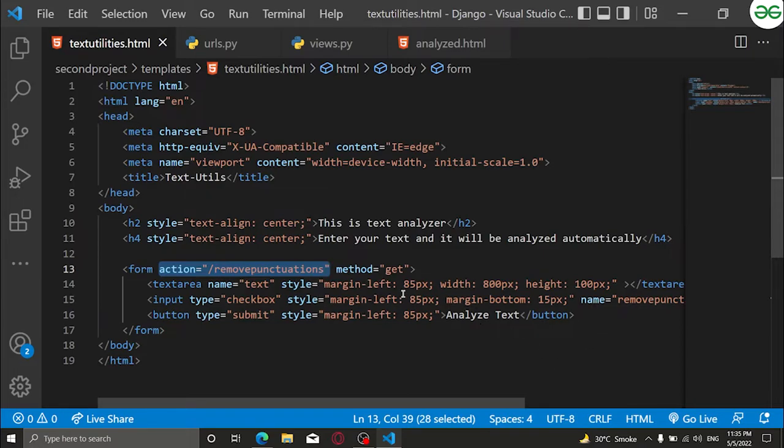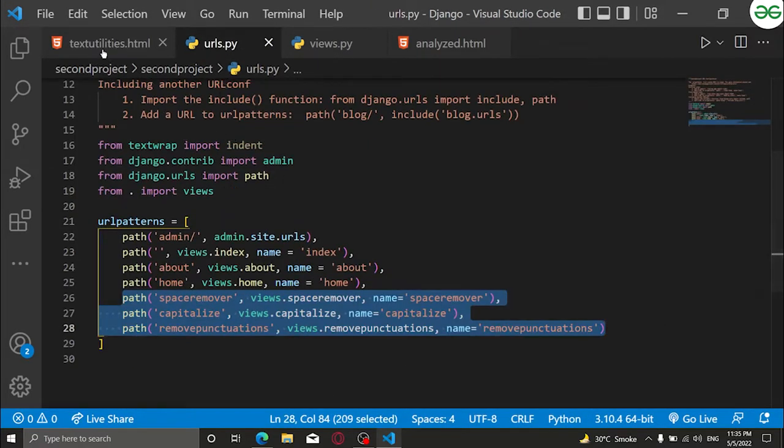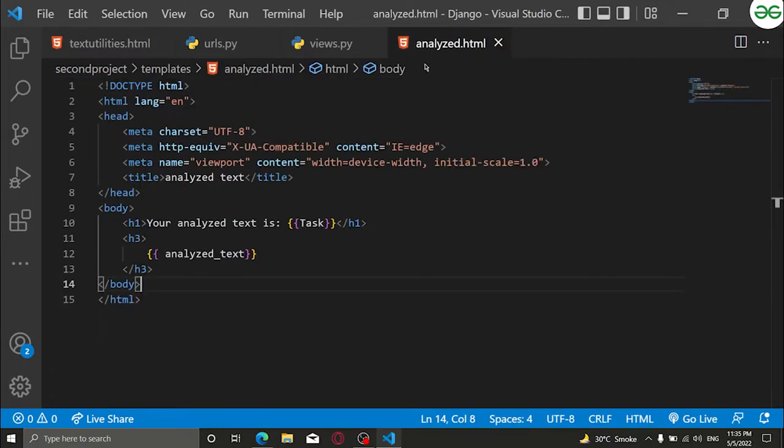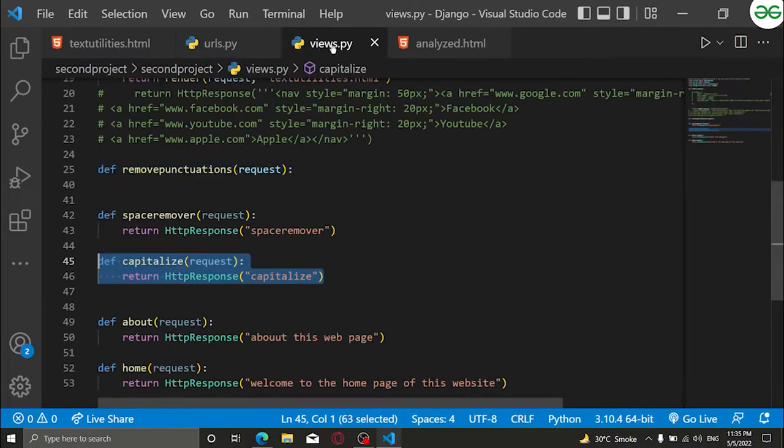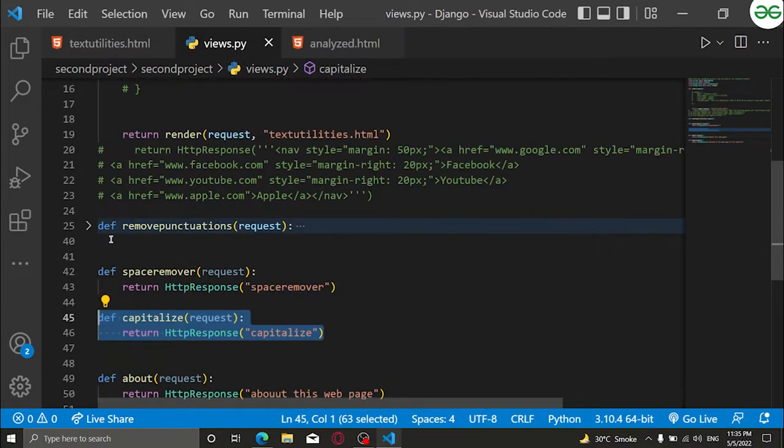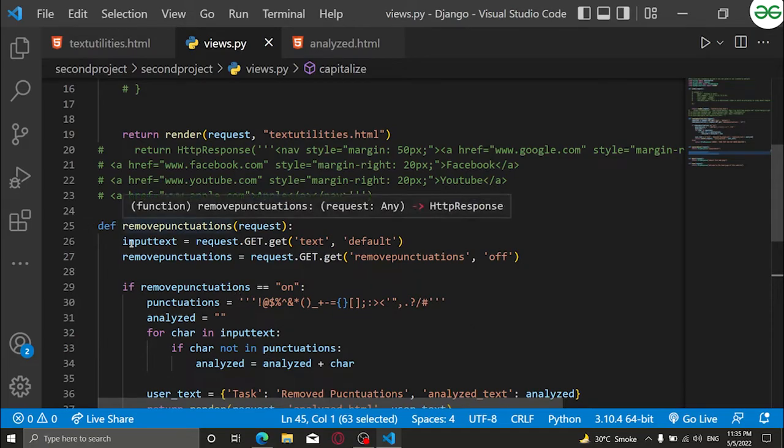This was pretty much it. All the styling and analyze text, you guys are already aware of. So this was about HTML. Now we created one more HTML element in which we will show the output, or the text which will be analyzed, right? We will be putting that there. Now, let's come to the main backend section.